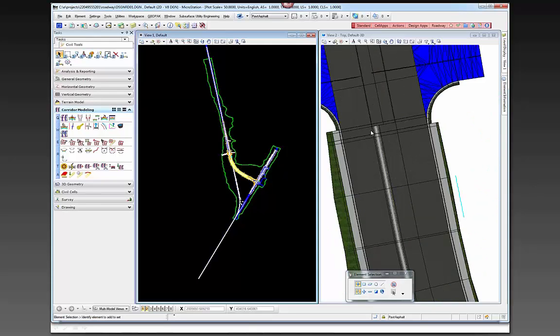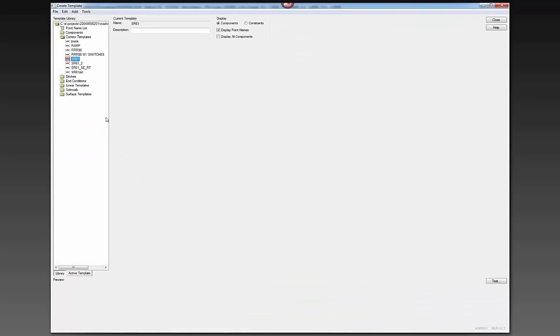Before I get into that, I want to show you what happens when you just, in this case, we have our normal template here that's a 4-lane divided, and it's projecting this left turn lane slope up. But then as soon as it gets on the other side of the traffic separator, it switches off and it becomes the 4-lane divided with a crowned median. And the reason for that is because that's the way our template is built.